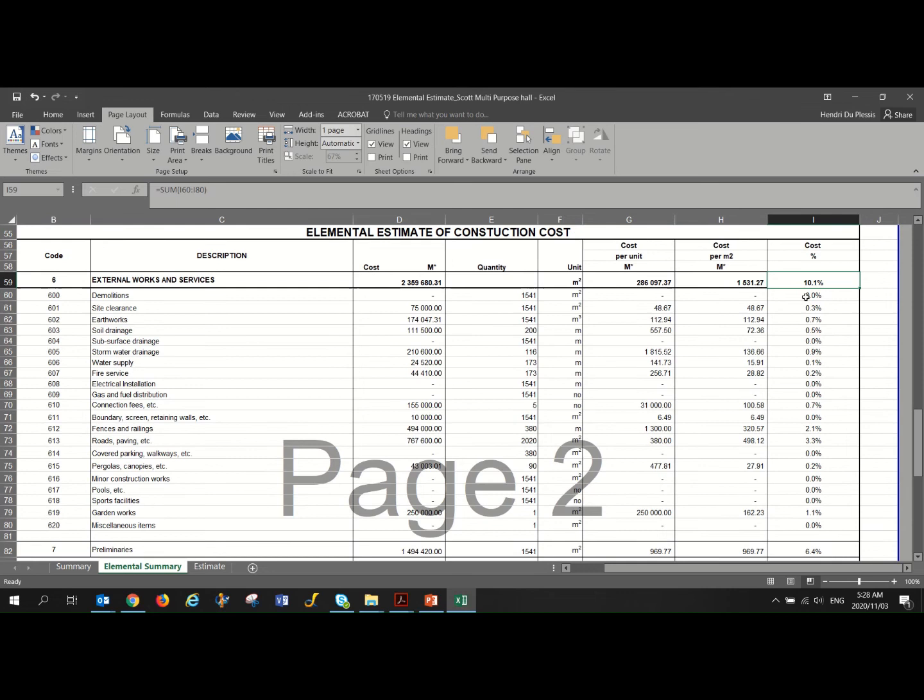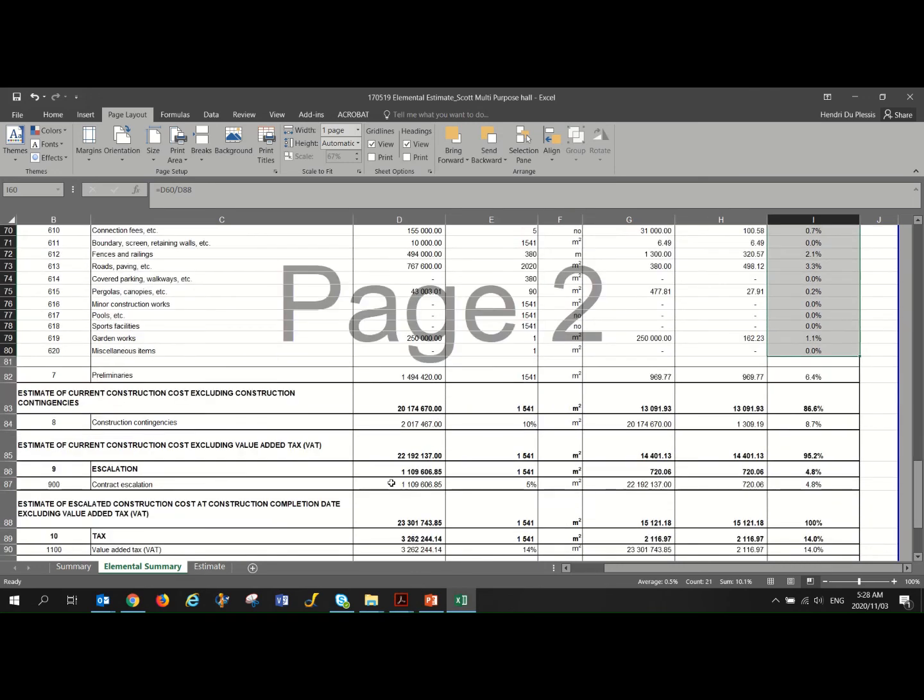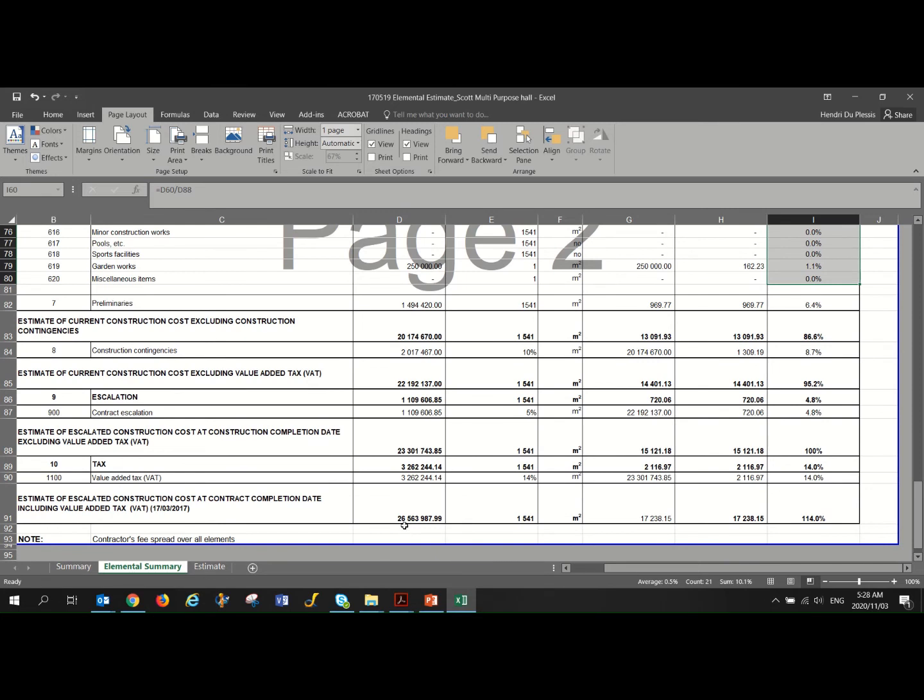On this sheet I just added the percentages here. So on this one the percentages aren't that important. Like I said, if you do struggle with it, you just leave this section out, just not to waste too much time. Like I said, rather focus on getting your layout correct and having all of your items measured. That's more important than getting the rates correct, or 100% correct. And you want to get to a point where you can actually see the bottom line. So if you can see the bottom line, you can see where your mistakes are.